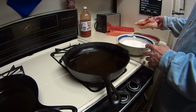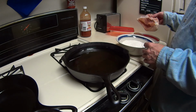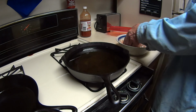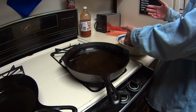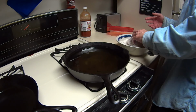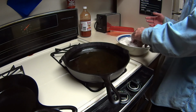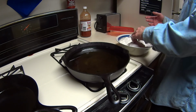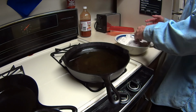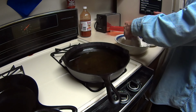You can run it through an egg wash if you want. I try to do them a little bit healthier. Take the skin off and do them this way. So you want to keep this hand wet and this hand dry. And you're going to flip the chicken over in the seasoned flour. Real gentle so you don't sling it all over your kitchen. I can't help it. It just goes everywhere.